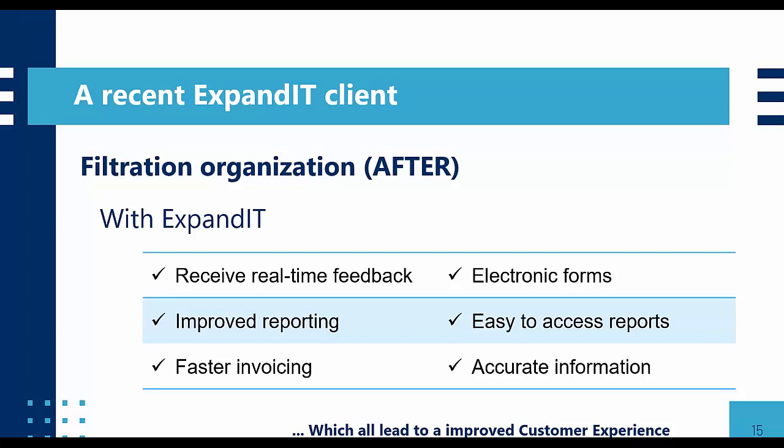For example, dispatchers from the company could tell customers exactly when the technician would arrive. Prior to the technician going to the service call, they had all the information they needed. This meant that first-time fix rates were improved and the process of a service call was shortened. Additionally, if there was any information that the customer wanted to give the planner or technician, they could now easily communicate with them via the messenger tool on their service portal.